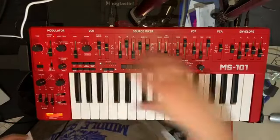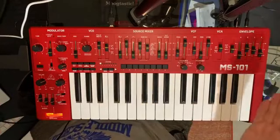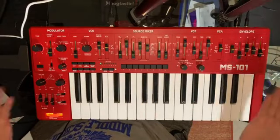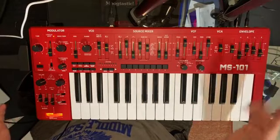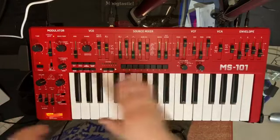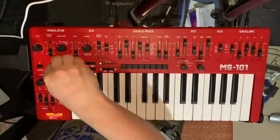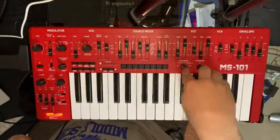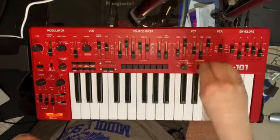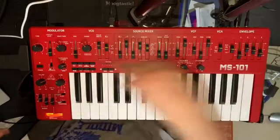If we just go across the top plane here. If you look at this and compare it to an original 101, you'll notice that this whole arpeggiator and sequencer section is new and different, as is the tempo and gate length knob there, and this FM source and FM amount setting. These are all new, but we'll come to those in a bit. But pretty much across the top here, this is identical.